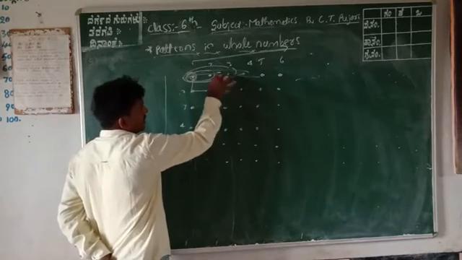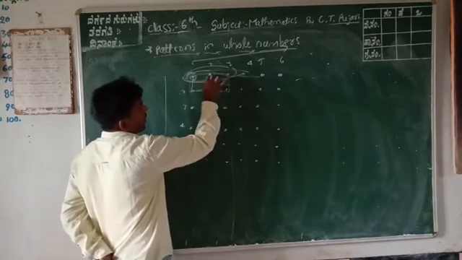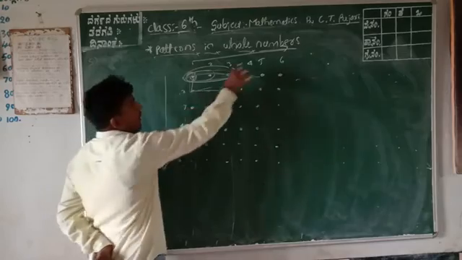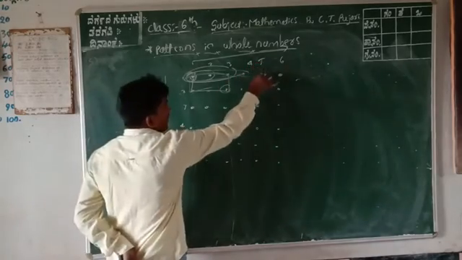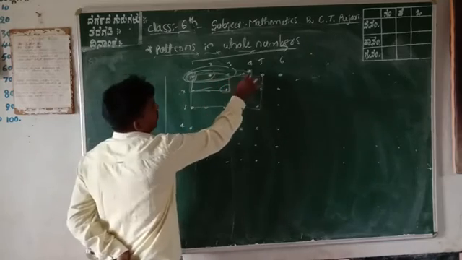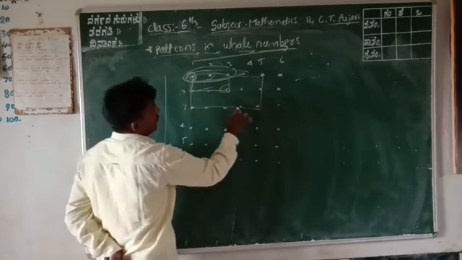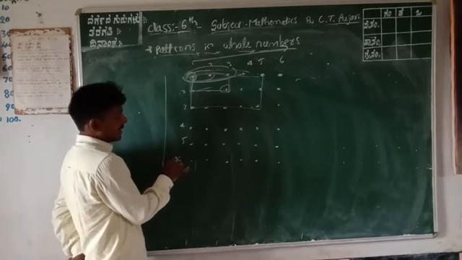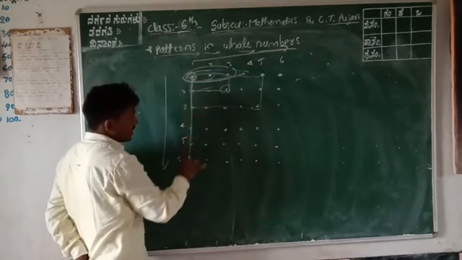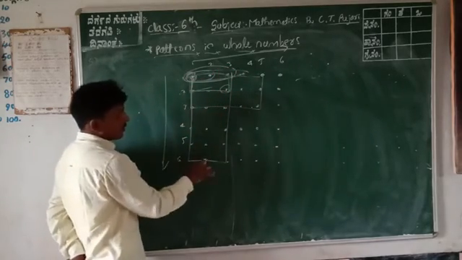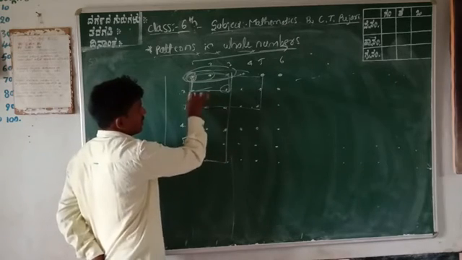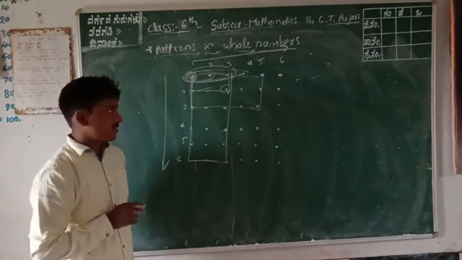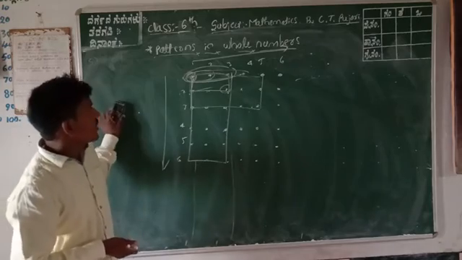The numbers are like this, 1 2 3 4 5 6. You know what? 3 fives are 15. You can take numbers 1 to 15 here. Or otherwise, 6 threes are 18. 6 is here, 3 is here. 6 threes are 18, 1 to 18. All these numbers represent the pattern also. The geometry table is also here. Okay? All these numbers are patterns.